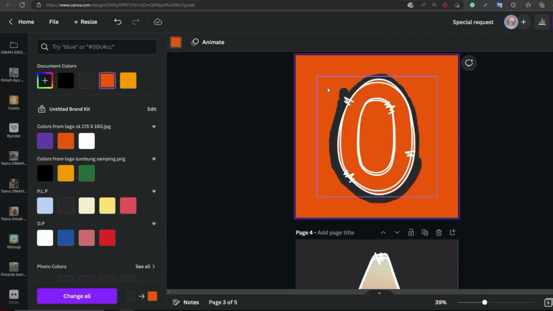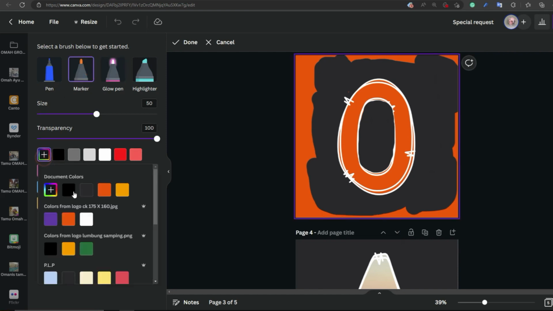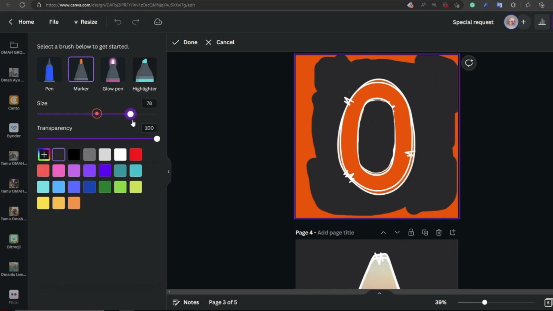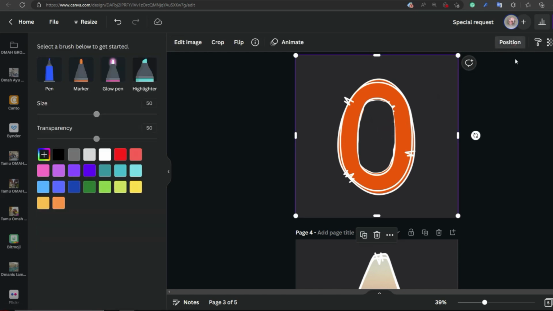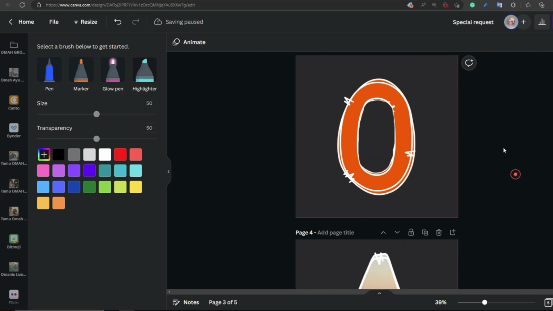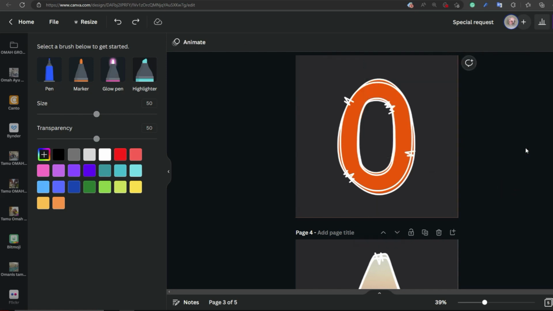And after that you paste again, and you can cover this one. So there you go. This is the easiest way how to execute this kind of design. And positioning backwards, all the way forward. One more time. There you go.